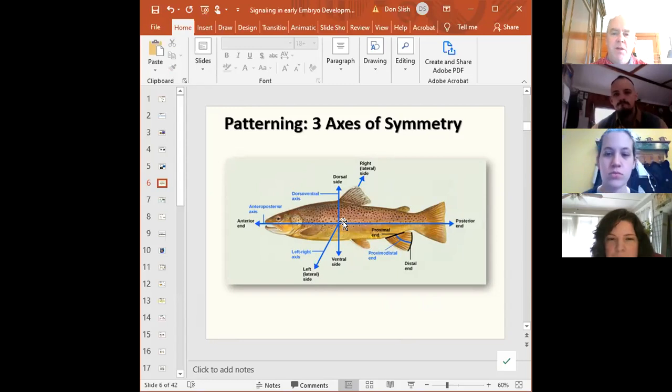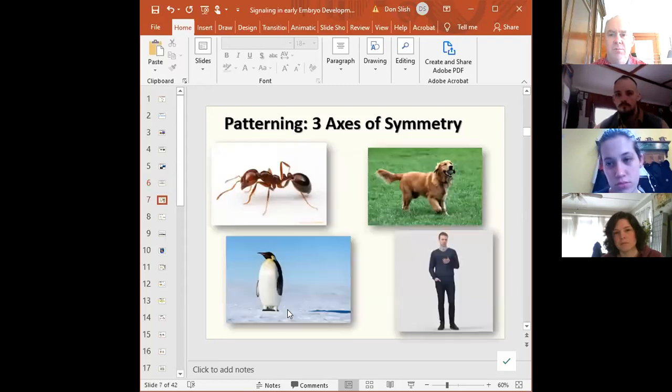So if you go from the middle of the fish that way, it's kind of the same as if you went from the middle of the fish to this way. For the most part, there's some changes in the organs and stuff. And so that is your three axes of symmetry. And here are some animals that have that. This is an invertebrate, but it's a chordate though. It's got a spinal cord. So it's got three axes of symmetry.